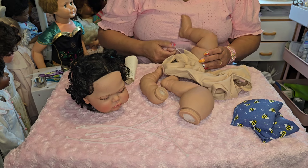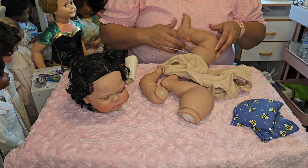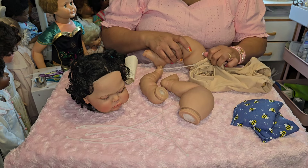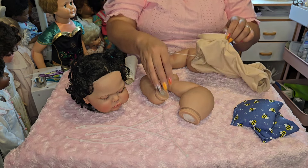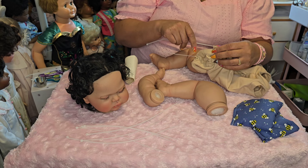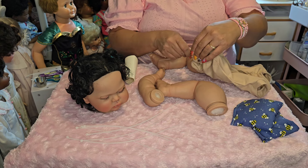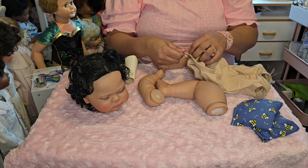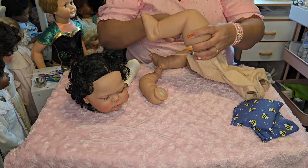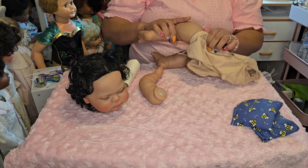When she first came out I thought she was just adorable. I can't remember whose I saw that had been painted, but it was beautiful and I was like, I want to paint a Pickle. If I can find a kit and they're not sold out — I don't know if they are or not — because I have so many kits already I've been trying not to buy anymore until I get these painted up and out the door.